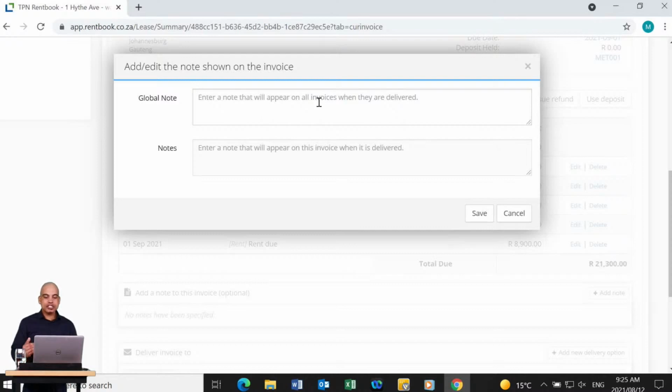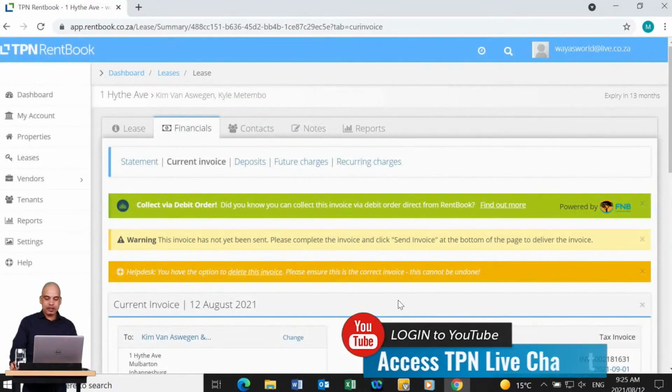Like, please note, we will be closed from the 15th of December till the 4th of January. And then notes will be specific to this particular tenant. Please note your rental increase as of the 1st of October or September, and it will only appear on this particular tenant's invoice. Then save, and then the note will appear on the tenant.